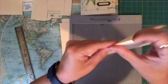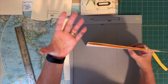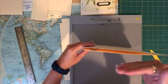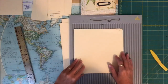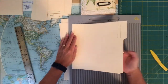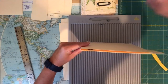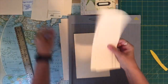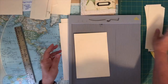So now I have a little tiny spine, and that's only a quarter of an inch. If you want to do three-eighths, make it a little wider, that's fine. This one is just going to be a swap so I'm not going to be doing book pages in the middle — just the pockets. So there's my quarter of an inch. Now from each of these folds I want to cut it at six inches from that fold, flip it over, and six inches from that fold. When it's cut, we'll have six inches as our outer spine. I've cut those pieces off — save all your little bits because you can use them for tags and extra pocket parts.